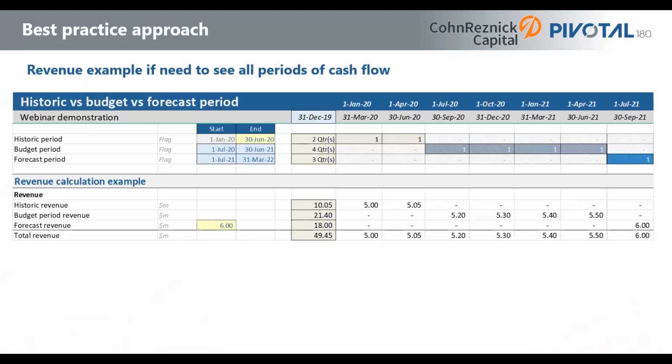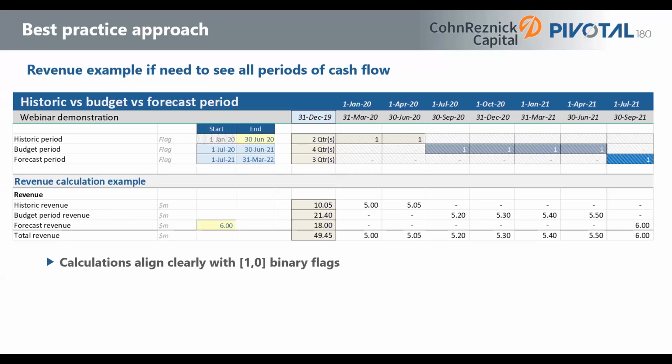So just for a second, we're now in our calculation sheet. We know we've got to have some inputs, so I'll come back to that. And presume for a minute the model needs to show the historic, a budget, and a forecast revenue. And all of those values will flow all the way across to our output sheet. So the output sheet will include not just the initial forecast, it's going to have our actual historic values, our budget values, and our forecast values, so our best guess of future cash flows as well. There are many ways of doing this, and I'll show you this first way. I've broken down the 3 lines. So we've got historic revenue, budget period revenue, and forecast revenue on 3 separate lines with line totals.